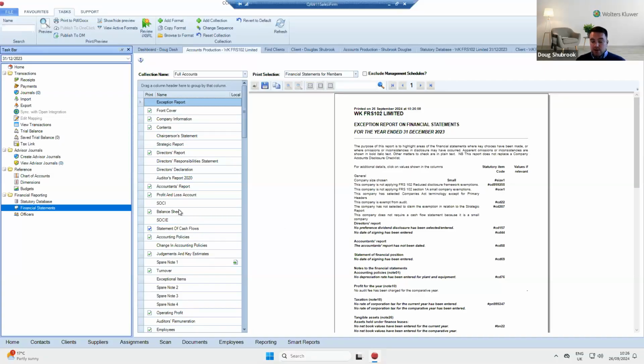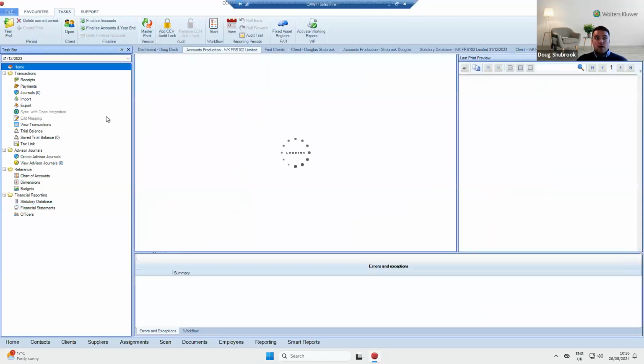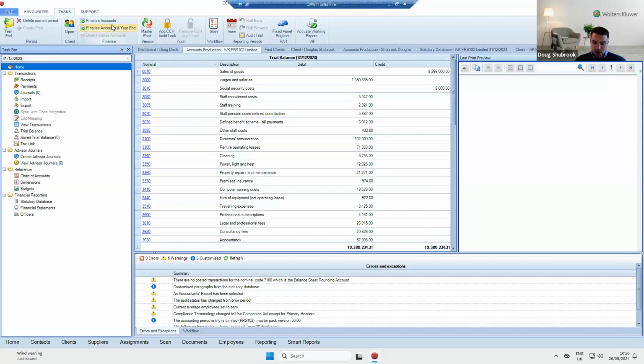If you did want to lock down your accounts and prevent any further amendments, you've got that on the homepage section here, so you can see that up here. We looked at sending the information and name ranges within the tax link side of things. That's a good tool if you want to know exactly which nominal codes populate certain boxes on the tax return. And then we looked at the corporation tax advisor journal that's sent back from corporation tax.